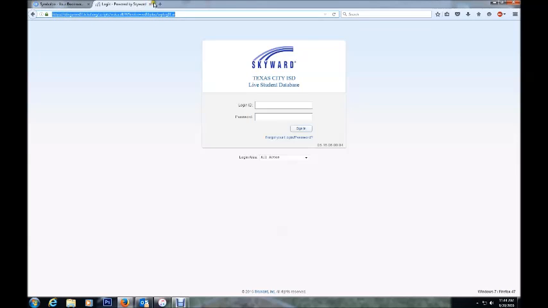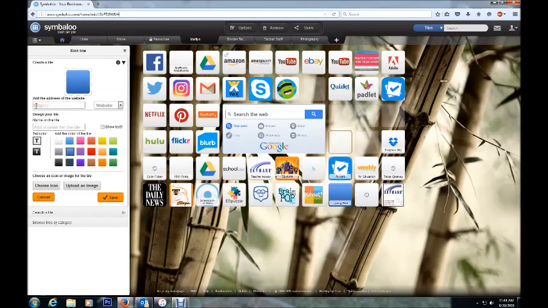So now when I go back to Symbaloo, I simply put my cursor in that box where it says the address of the website, and I'm going to press Control V for paste, and it's going to put the address there so I don't have to type all that out by hand. Now in this box it says name on the tile, so I'm going to delete whatever's in that space already, and I'm just going to name it Skyward. Now if you want the text to show up on the tile, you need to check this box right here for show text, and notice it'll put that name Skyward on there.